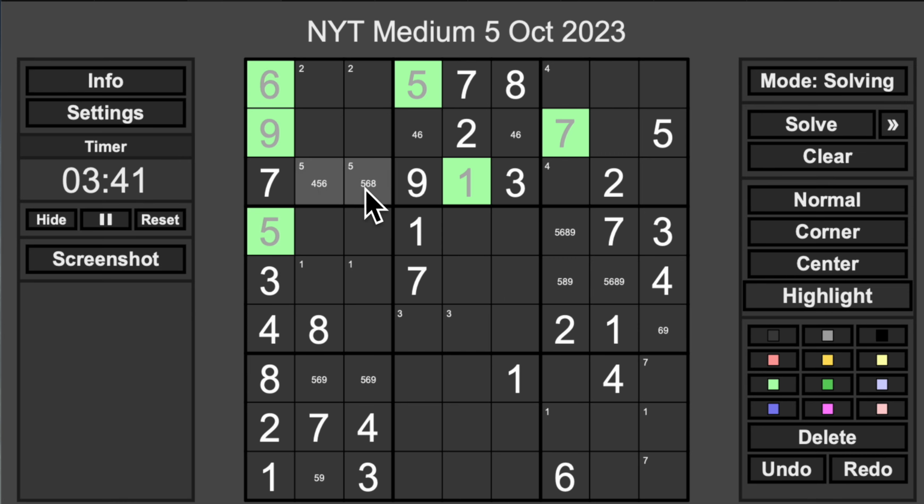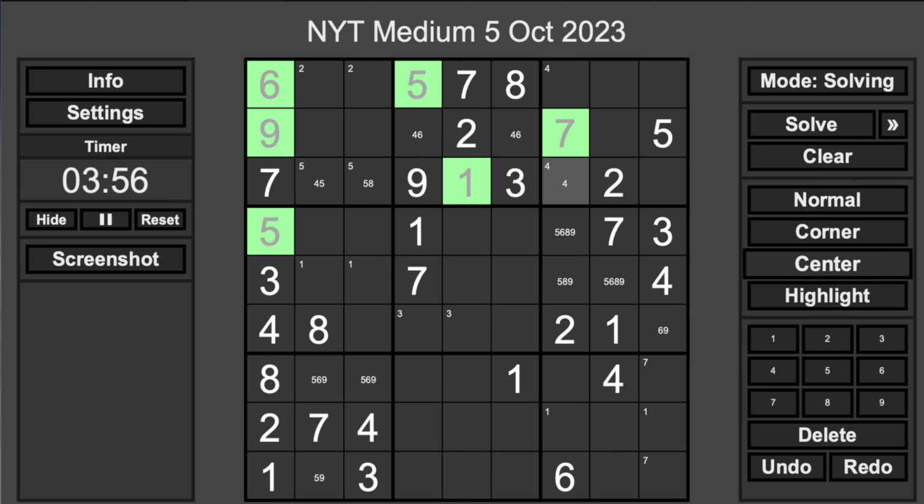Okay, that goes a long way, because these are not 6. 4, 5, 8, and 6 for these. So this can't be 5 or 6. This is 4 or 8. And this can't be 4 or 5. Well, this can't be 6. And these can't be 6. That is a 6, it's forced.